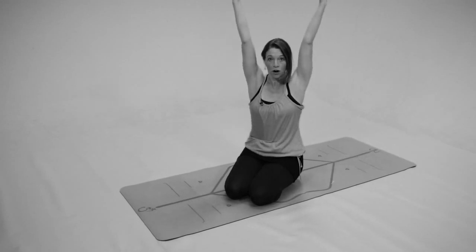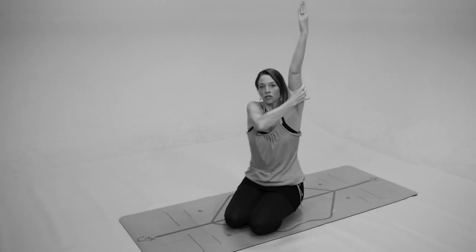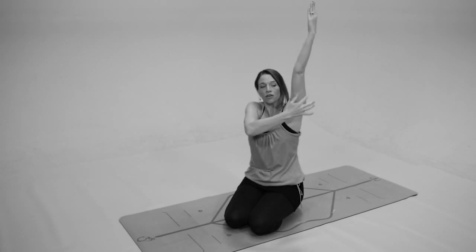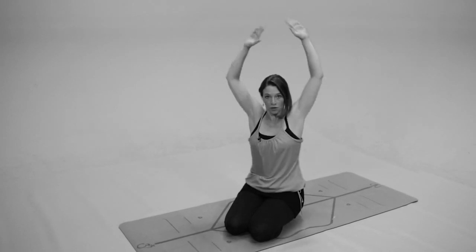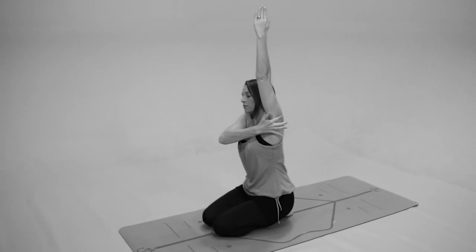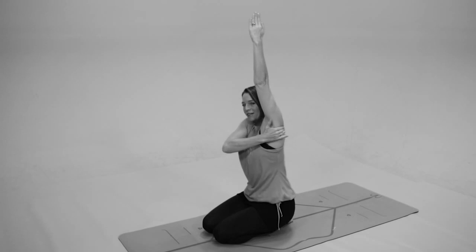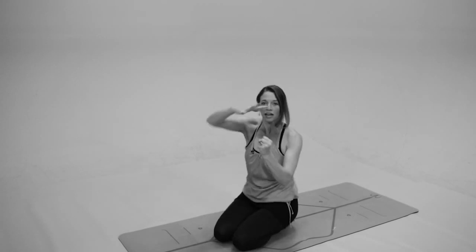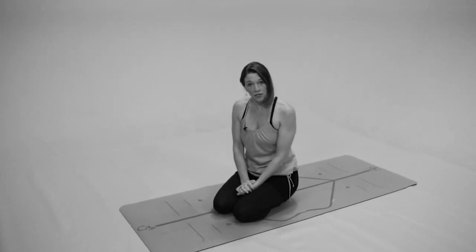One is that when you take your arms up, you want to make sure that your triceps are spinning in toward your face, so that you have an external rotation of your arm into the shoulder socket. You don't want to ever put weight on your arms going the wrong way. Always make sure you have that nice external rotation. You can feel right here where the shoulder socket is — you want to feel like you're pressing right into it so that it has a nice grip.